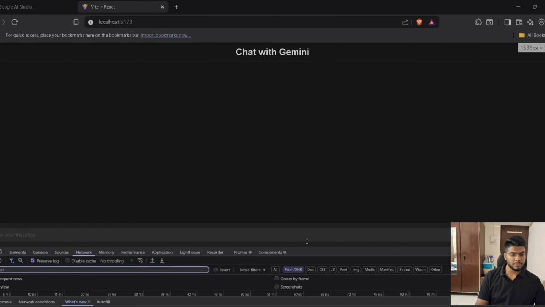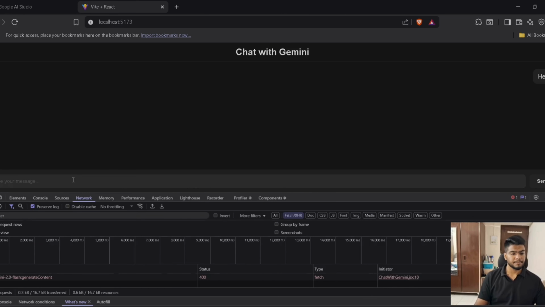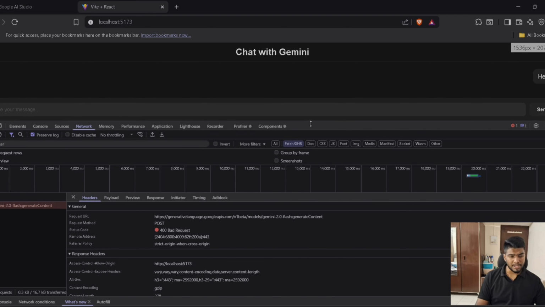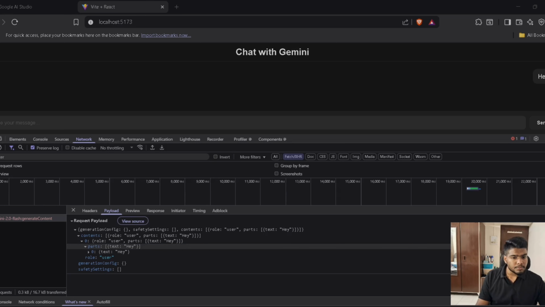And now if I head over to the network tab to show you, is there any Gemini API call? So for that, I will just hit here. There is an API call, but it says 400 bad request. Okay, why is that? Okay, I think there is an issue with this user.